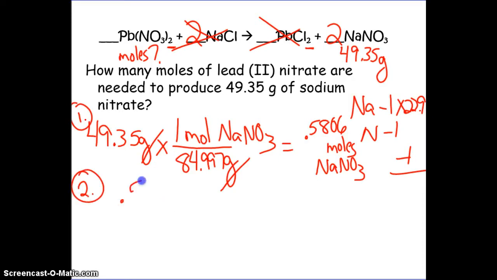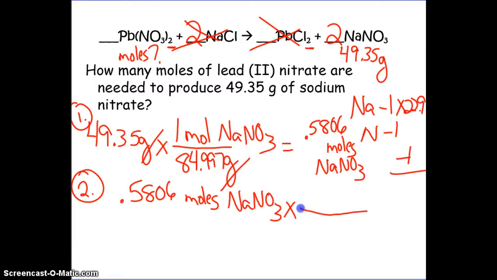Okay, you can either reason through this step or you can actually just read your units. Okay, so if you look at the balanced equation, you see that there are twice as many sodium nitrates as there are lead nitrates. So if you're reasoning, you just say divide by 2. If you're not good with reasoning, you can just follow your units. You got moles of sodium nitrate. 2 moles from the balanced equation, so 2 moles sodium nitrate, and 1 mole lead nitrate.